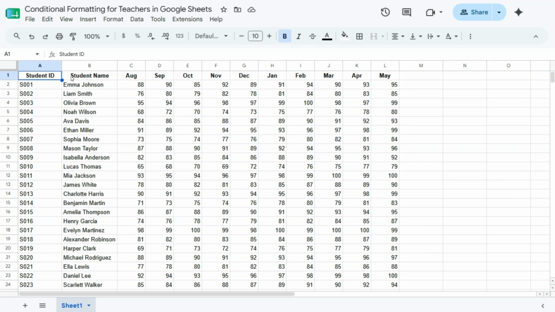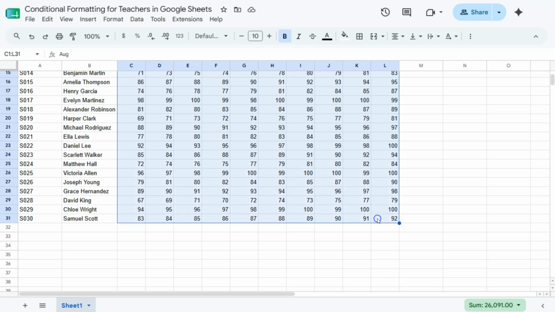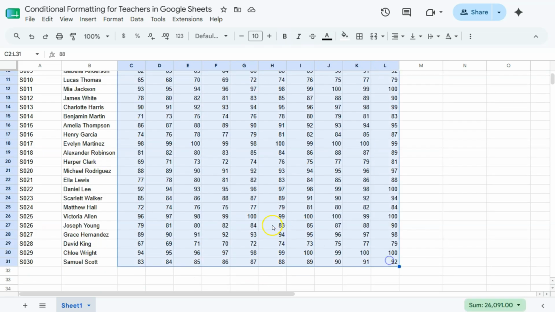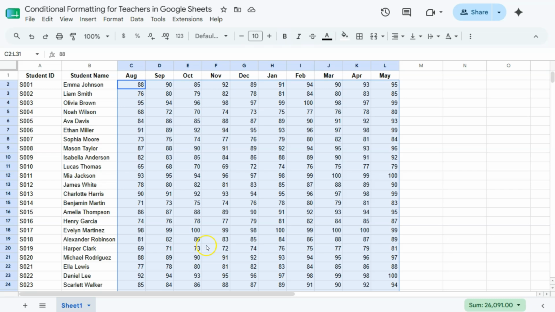Let's get started. So I have this example data set right here. We have the student ID, the student name, and their scores from the quizzes that they've had from the school year 2025 to 2026. So if I wanted to quickly know which of my students have had the lowest grades, from, let's say, 75 and lower, I want them to be highlighted in green. So I can do that by simply selecting that range right here. So I'm only selecting the numbers because these are the only ones that I want highlighted.